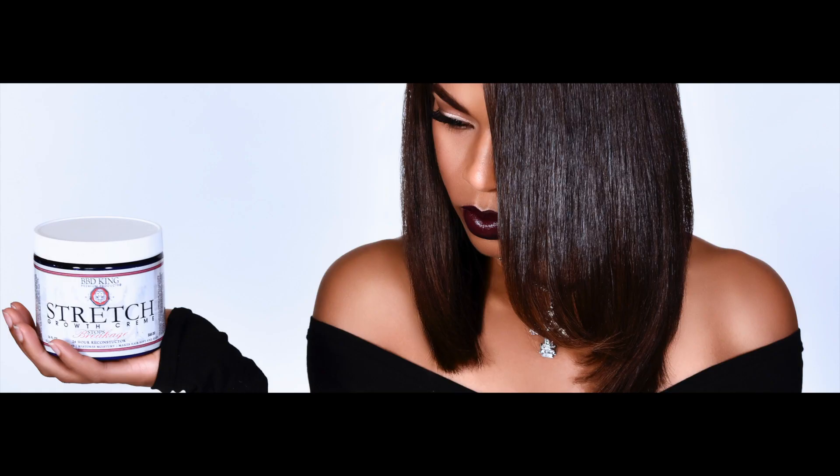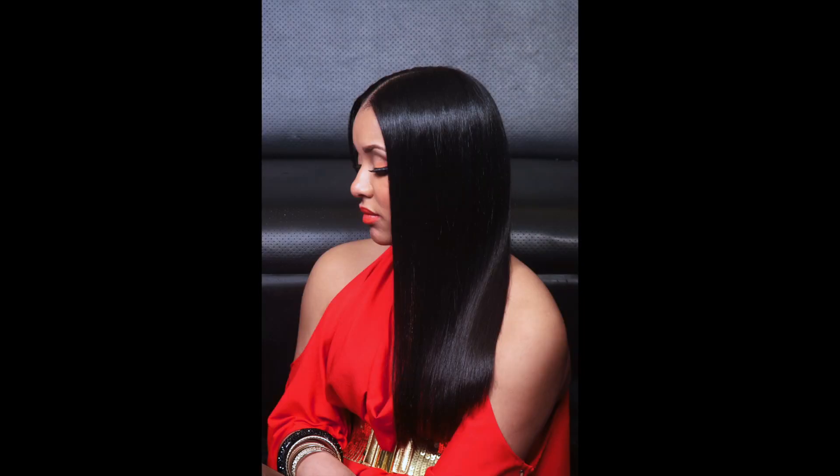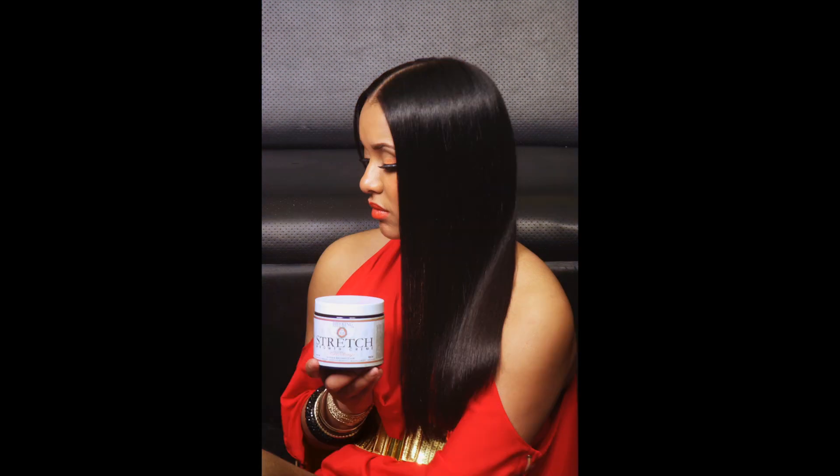You will use this system after you come out of your weave, after your hair has grown out and got the length that you're comfortable with, or before you wear a wig and weave. If you don't want to wear a wig and weave and you just want your hair to grow out, we're going to get into that also. The stretch stop breakage system is excellent for color-treated hair.